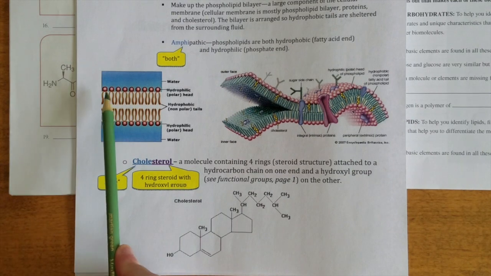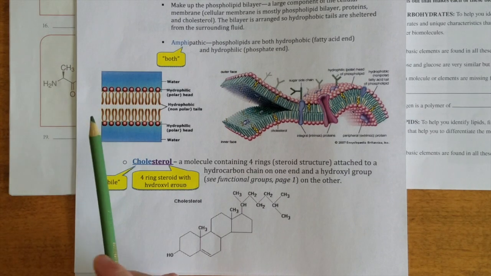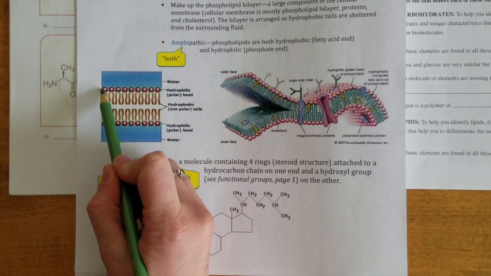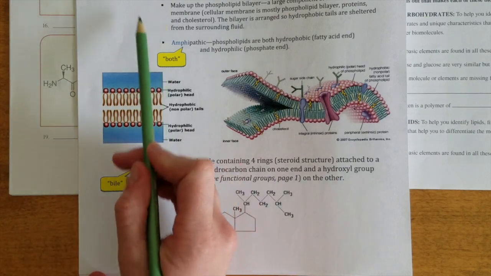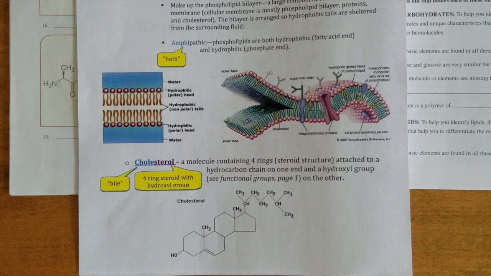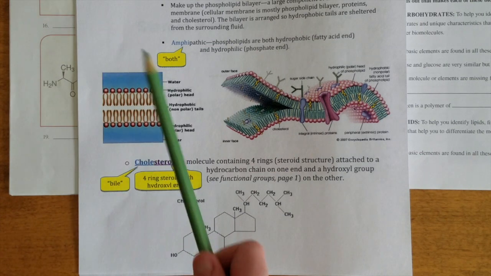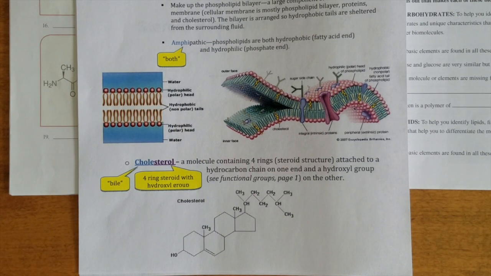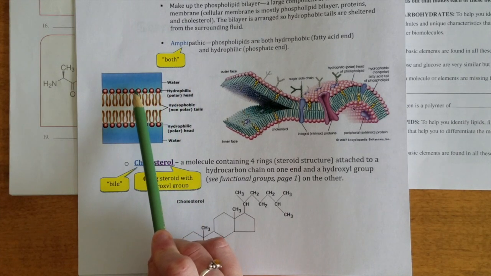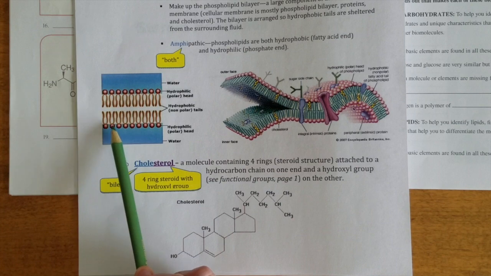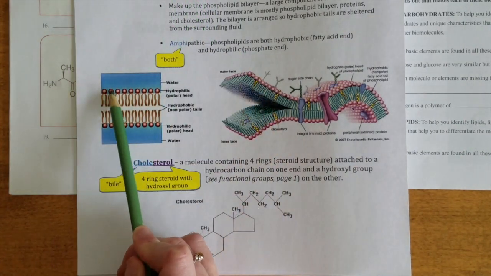So here's a zoom in on that. This would be the inside of the cell over here, and this would be the outside of the cell over here. We know that our body is made up largely of water. So there's water, fluid, inside the cell and outside the cell. So the hydrophilic end, or the end that likes water, needs to be touching the water side. So this is like the phosphate groups here and down here. So that equates to that in this image.